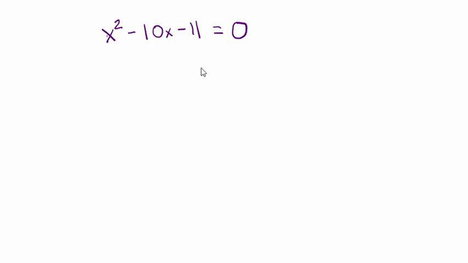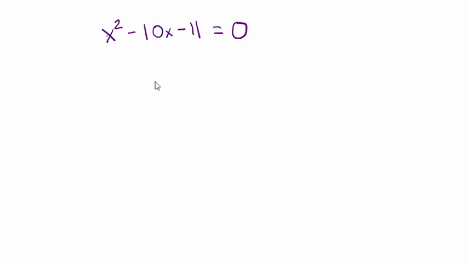Hey everybody, I'm wanting to do a second video. I just did a video on completing the square, and it was more to explain what completing the square was and where it came from, but here I just want to go through the steps of how to solve by completing the square. So it may help to watch the first video. If it was a little bit confusing, then this may be the video to watch.